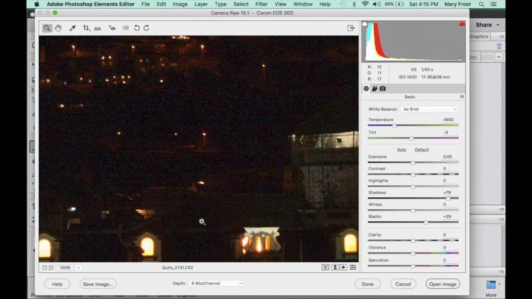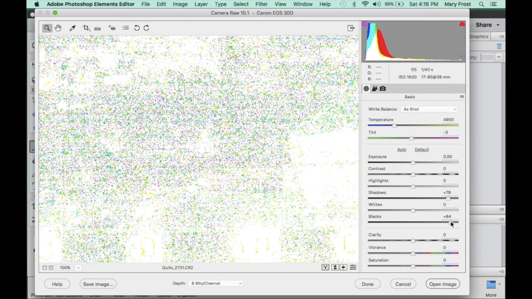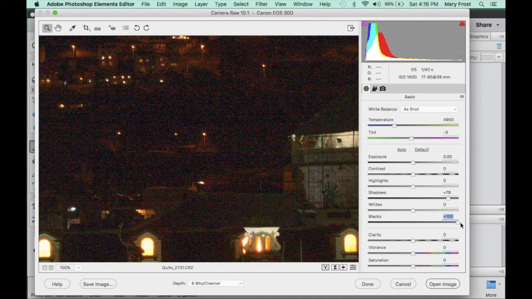Now, in 100%, you see I still have underexposure. If I want to work with it, I go back to the blacks, and I go a little further with that till those disappear in the process. If I look at them, if they're not extremely intense, I'm not going to worry about them. And if I'm tired of looking at the blue and it interferes with my looking at my picture, I can turn off the clipping warning so it doesn't bother me. I now can look through the rest of the scene and see whether I think there's enough exposure.